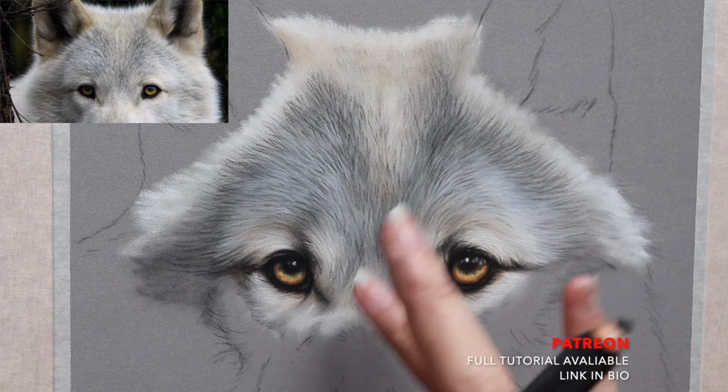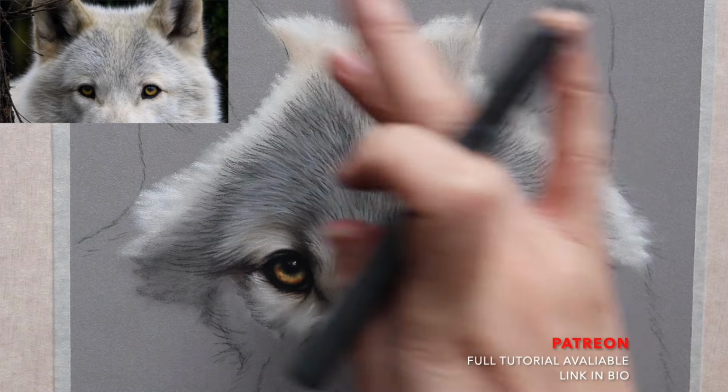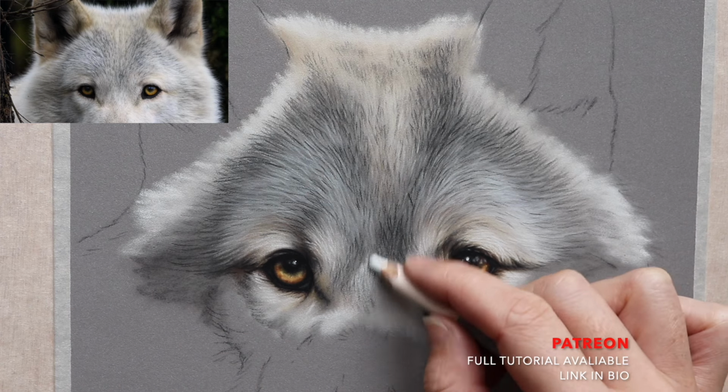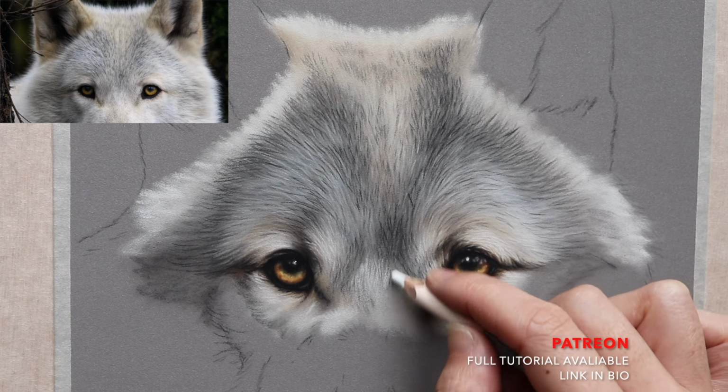So I always like to just gently smooth as I go, and that helps to make the fur a little bit more seamless and gets rid of any harsh, darker lines. So just continuing to lighten now down in between the eyes here with my titanium white from Stabilo 100.